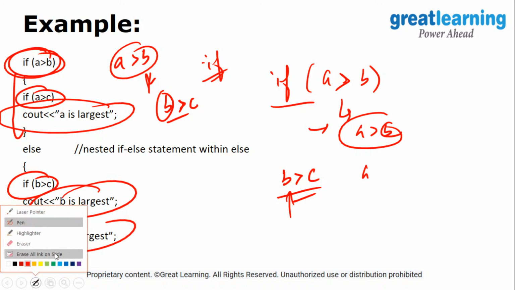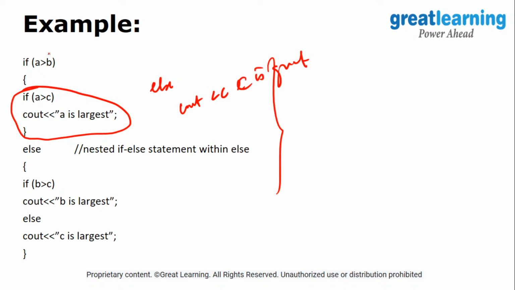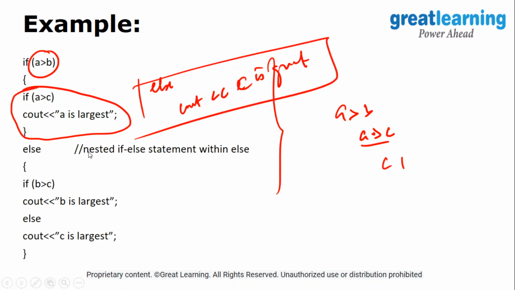So this is a program that can obviously be written in several other ways as well. We only have an if block over here. What if I wrote an else part in this, and wrote if a is not greater than c, then I will write else and c is the greatest? Obviously, why? Because a is greater than b, and then I'm checking if a is greater than c. Now a is not greater than c, that means c is the greatest. That is handled with this else part.